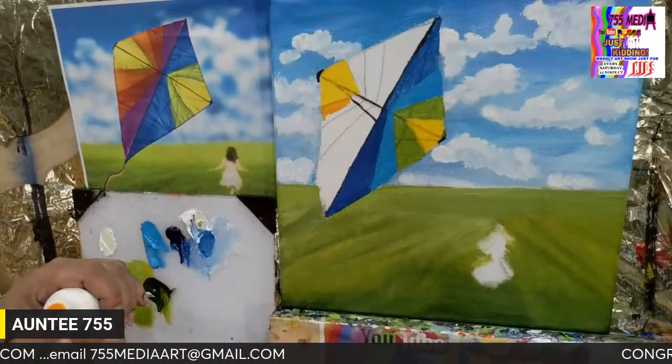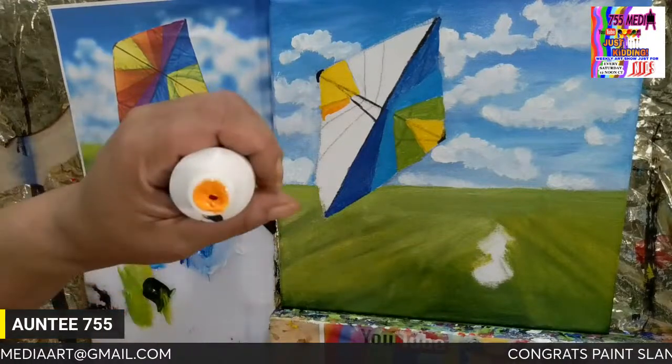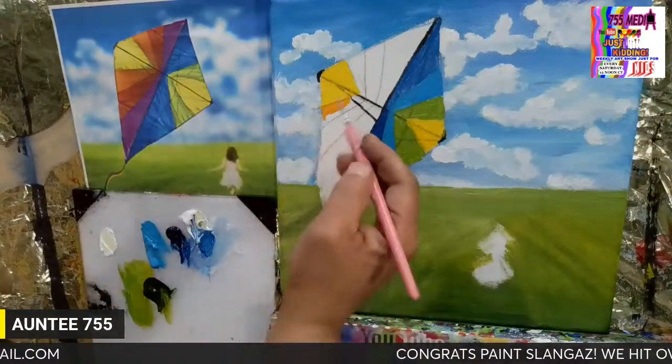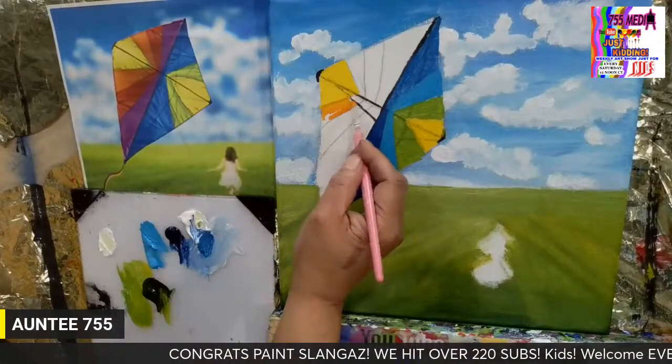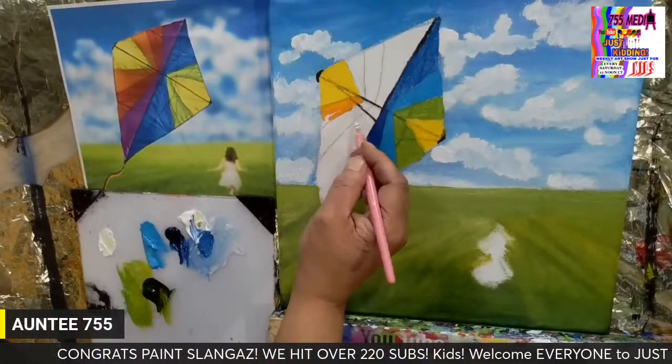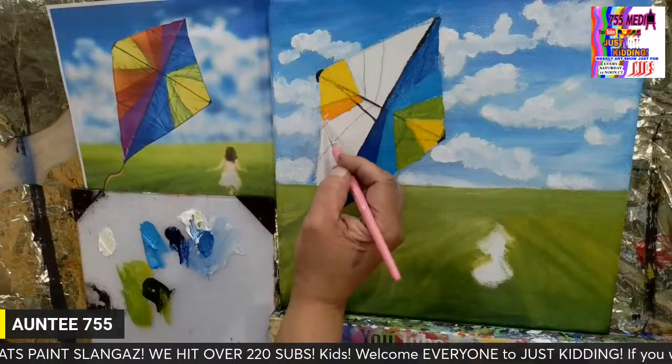When you use your detail brush to scrub, I'm just going in here because, y'all, it's no sense in me putting this little bit on the palette. It's straight on. You can mess it up. You mess up your bristles. But this brush, the bristles was already messed up.